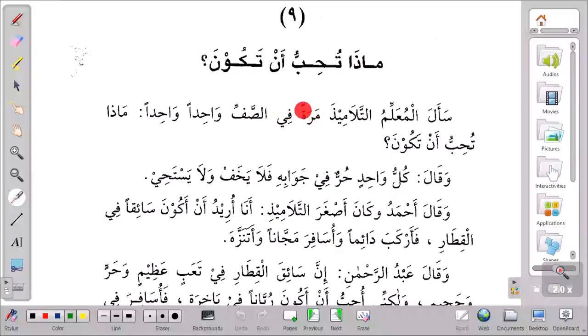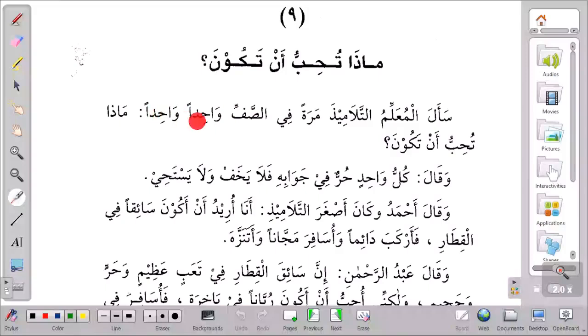This Marratan means once. Like for example, one time I went to this place. So you are going to say, Marratan zahabtu ila kaza wa kaza. I hope that is clear. Like in English, you say, once a friend of mine came to me. So you say, marratan jaa ilayya sadiq li, right? Once a friend of mine came to me. So that once, like, you are trying to say something happened one time. That's what this expression comes to mean. So marratan fi saf, once in the class.